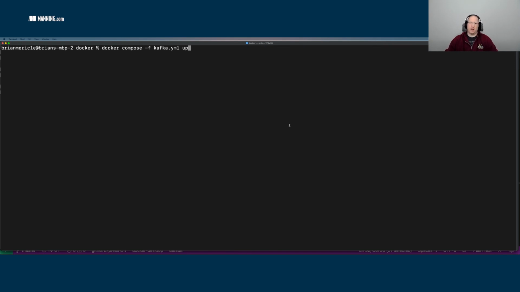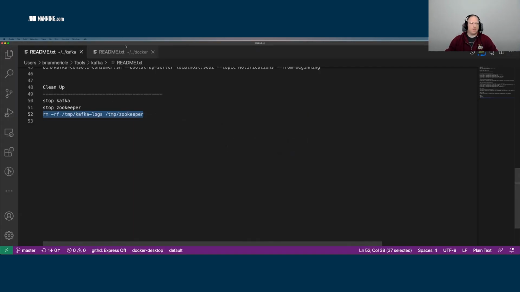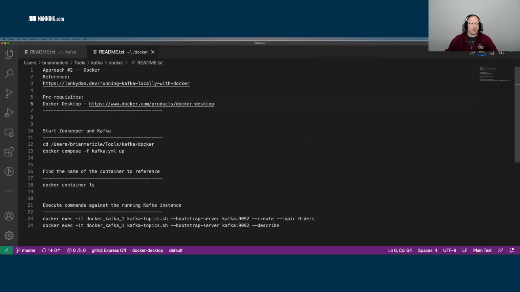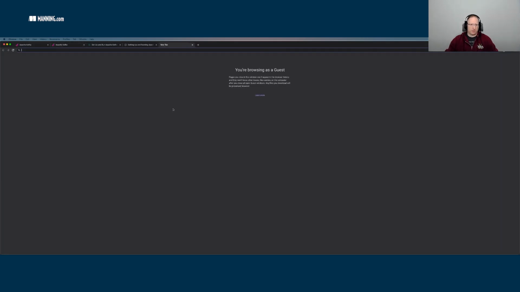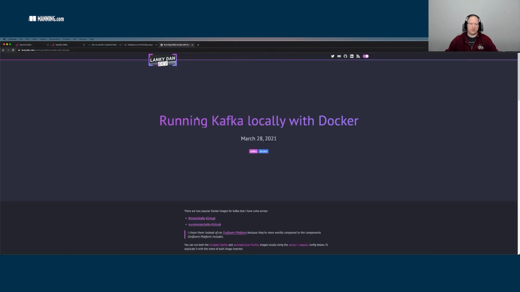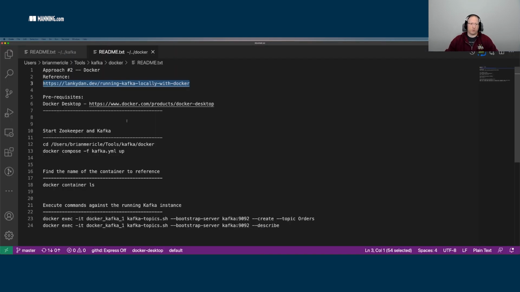There is a Docker Compose file that I've used as a reference. There's a nice little tutorial that this guy put together that worked out pretty well. It made the process really simple, and essentially he gives out the Docker Compose file and instructions that are really quick to set up.